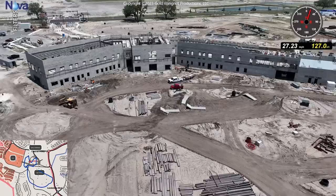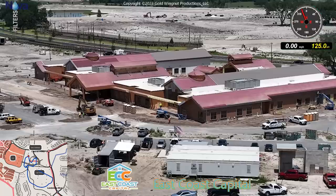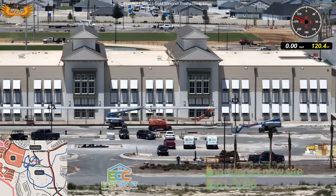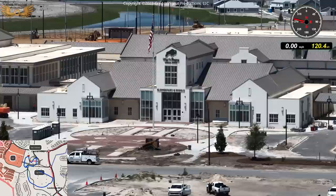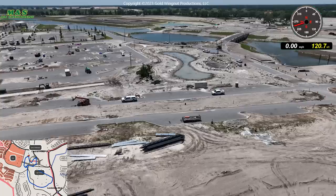The building with the red roof is the Early Learning Center or pre-K school. This is the elementary and middle school. As I understand it, the decision's been made to convert the old high school up on County Road 466 to a middle school and then expand the elementary school to give the system even more capacity. Levels in these retention ponds came up a little bit, but they've already started to go back down now that it's stopped raining and we're back into our dry spell again.